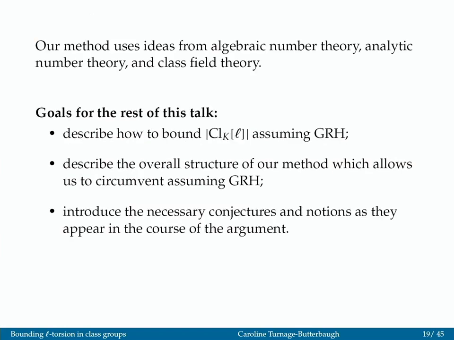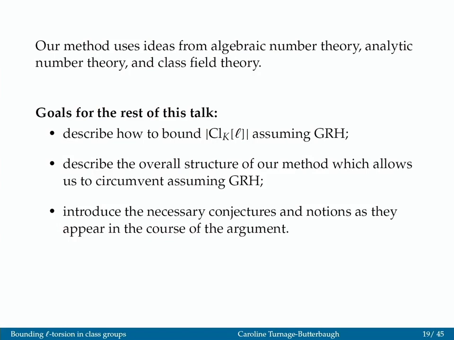Okay, so let me tell you what I'd like to do in this talk now that I've told you what we can prove. The method that we have created to solve this problem is new. It's different from the methods for the previous results that I mentioned. And so it takes a lot from different fields. There are aspects of algebraic number theory, analytic number theory, and class field theory as well. And so what I'd like to do is just give a sense of what the method is.